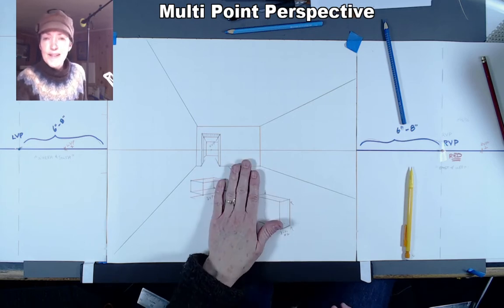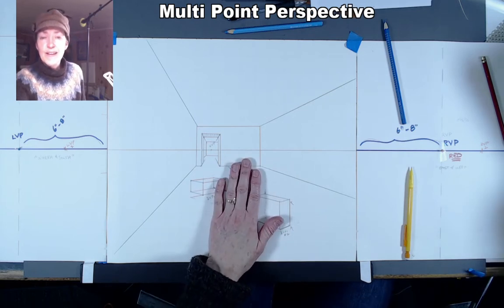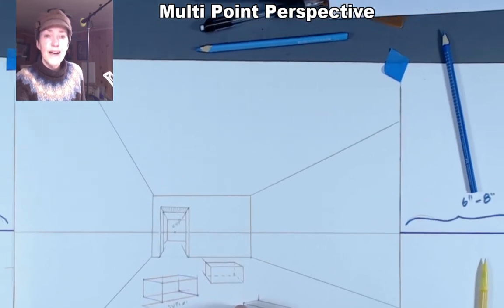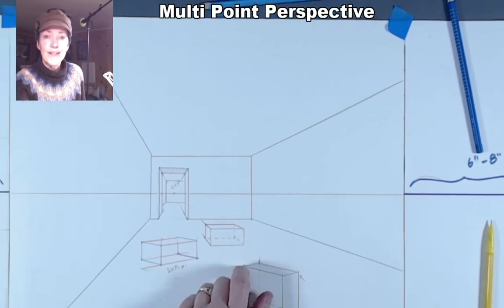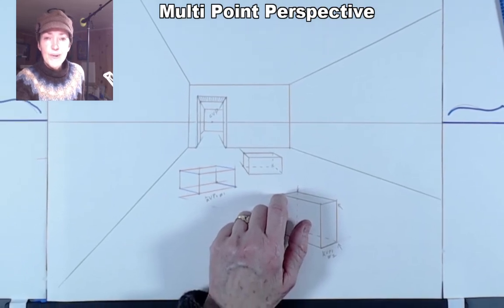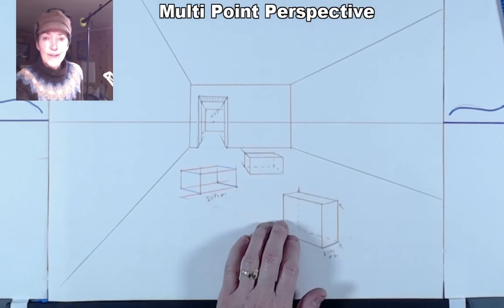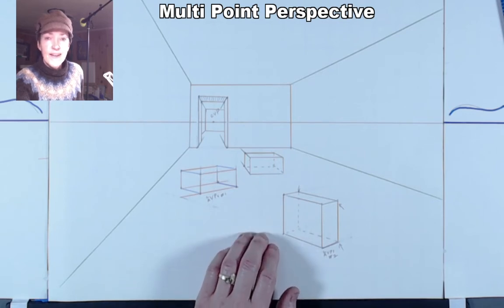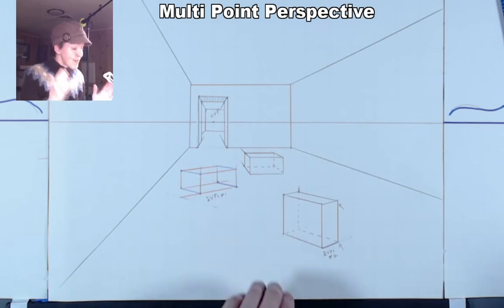I think I'll zoom in on this one since we don't need to use the right and left vanishing points. And then as we get back into the right and left ones, I will have to zoom out again so you can see a little bit more about which vanishing points I'm using for which parts of the drawing. Okay, that's probably all right. So for flaps on this box, let's try a few different variations.